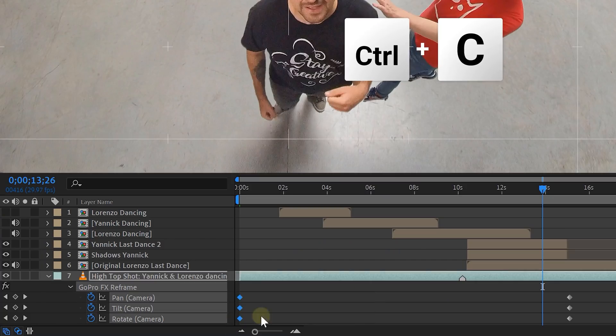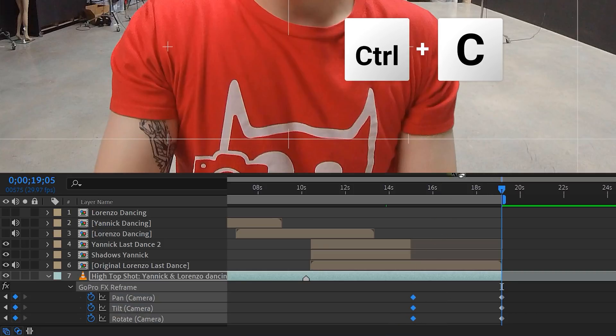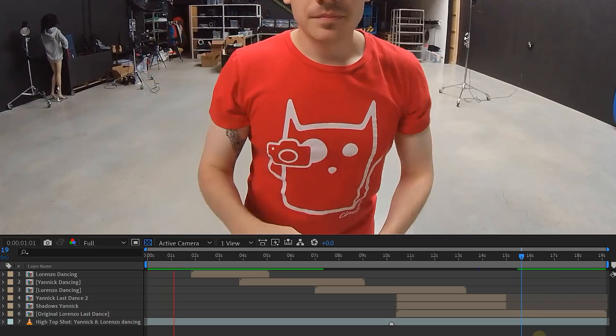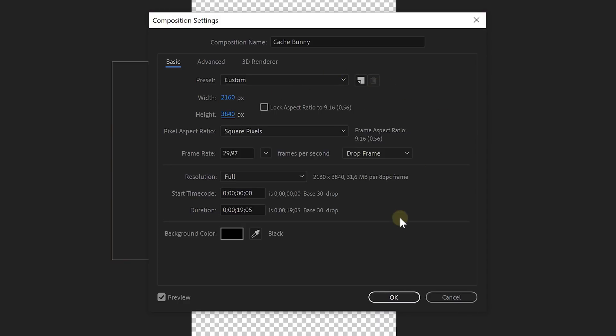A good tip: if you are missing shadows, just duplicate the clip you want shadows for, then remove the rotoscope and use a feathered mask around the feet. Animate the mask to follow the feet — and boom, you have shadows. Then the only thing we need to do is animate the empty shot back to the begin values, so copy the keyframes from the beginning and paste them at the end. Last, copy the keyframes located at the 15-second mark and paste them on the moment Lorenzo reaches for the camera — otherwise the tilting back to normal would start too early. Now you normally have a loop, but there may be mistakes on the sides. This is easily fixed by making the video vertical, just like Cash Bunny has. This will crop every mistake happening on the sides and leave you with a perfect looping nesting dance ready to take over your social media.